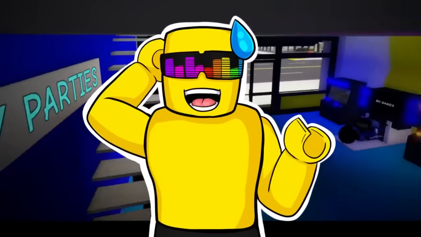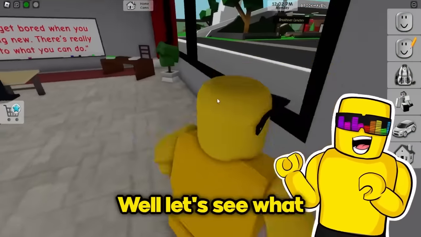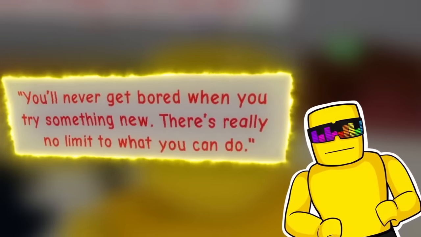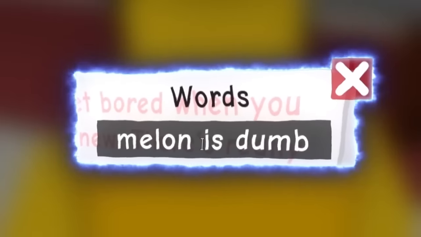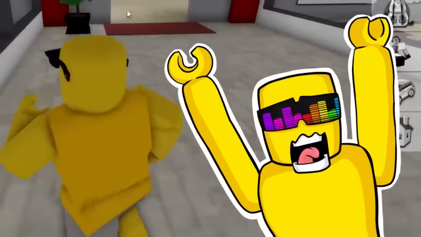I need this. But I can't touch it, so I gotta be careful. I'm hoping that the school's got some orange in there. Well, let's see what this classroom has to say. You'll never get bored when you try something new. There's really no limit to what you can do. Wow, that's some nice poetry. Let me fix it. What? All right, perfect. That'll do. That's so stupid, but I like it. Please have orange in here.